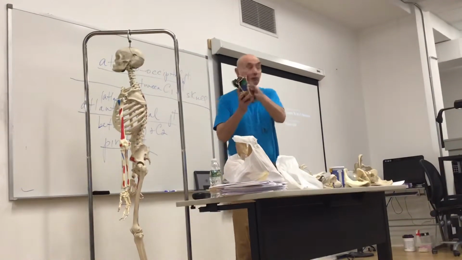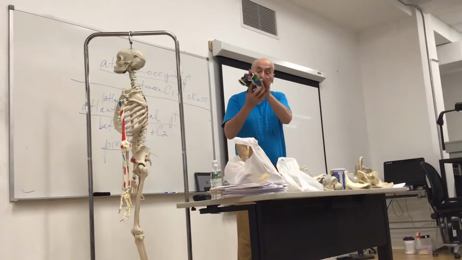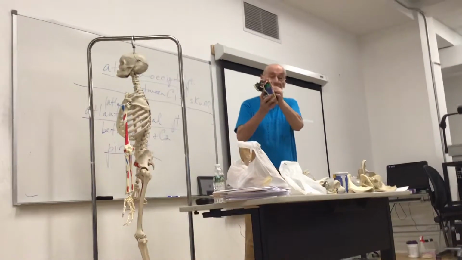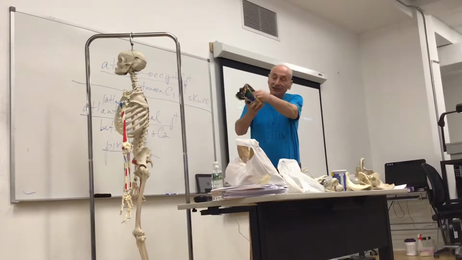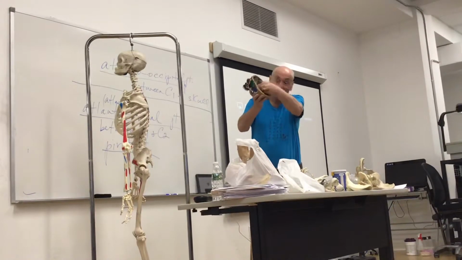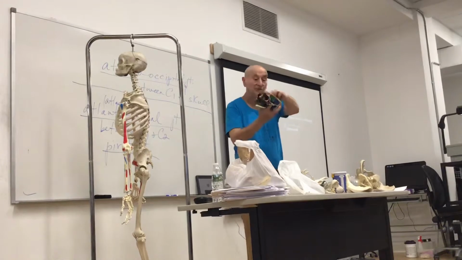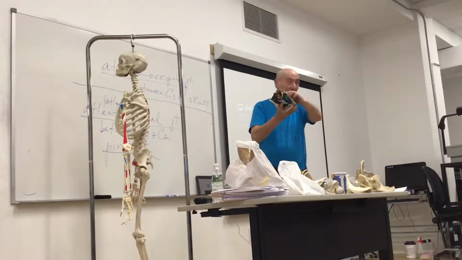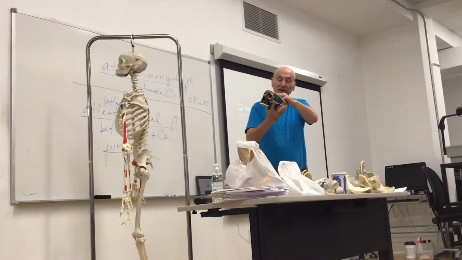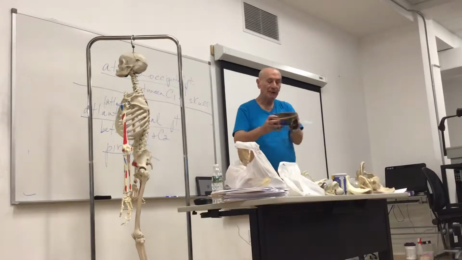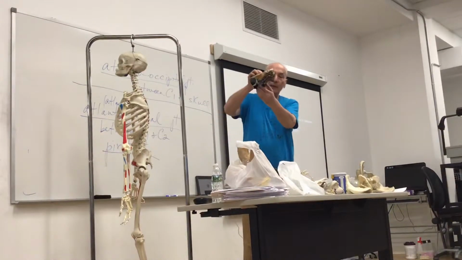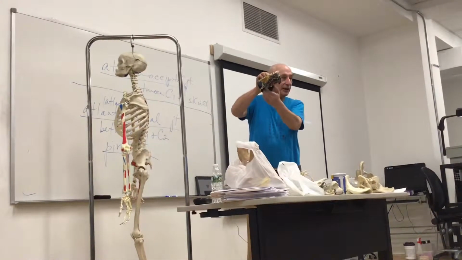And features, greater wings, you don't have to recognize, just know the names. Lesser wings, the body is deeper, it's the central portion, I'll come back to that. Then the saddle, sort of on top of it, is sella turcica. So body, sella turcica, forget about foramina. Just know pterygoid plates hang down, they're sphenoid.